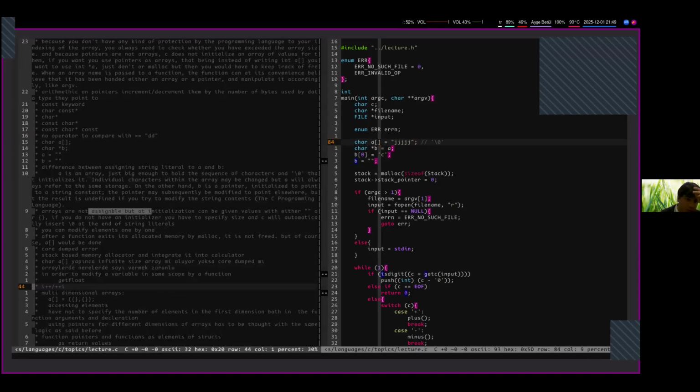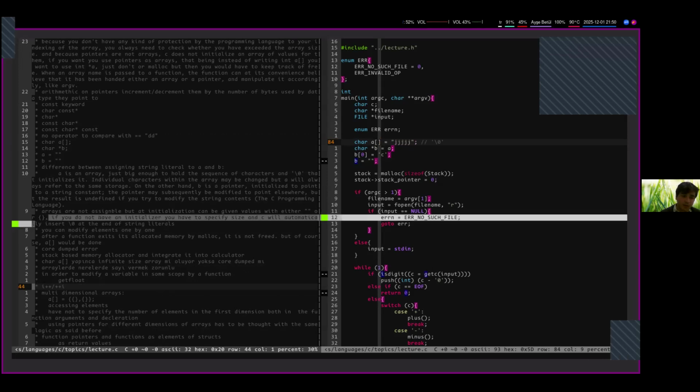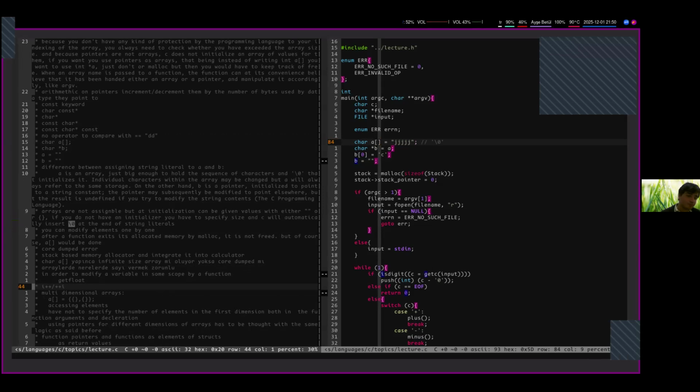Arrays are not assignable, but at initialization can be given values with either quotes, if it's a string, if it's a char array, or braces. By the way, we call these string literals. If you do not have an initializer, you have to specify the size, and C will automatically insert a null character at the end of string literals. You can modify elements one by one.